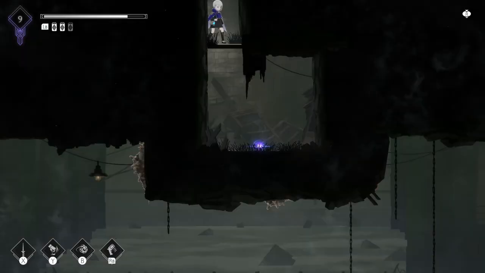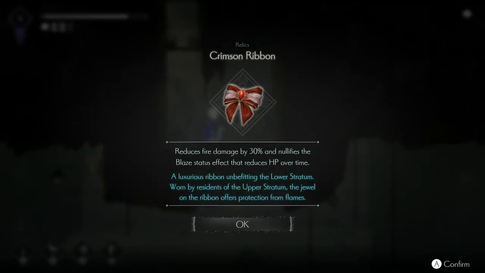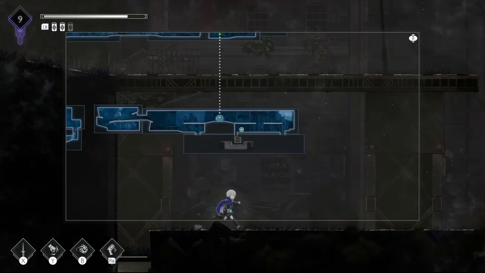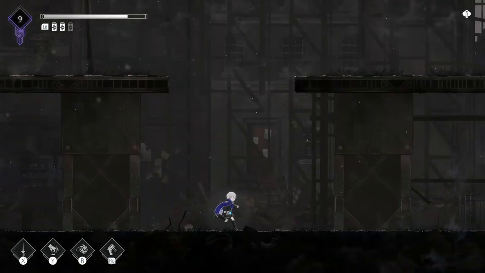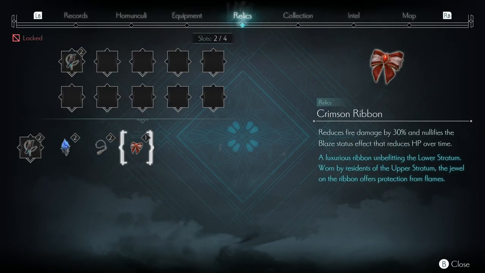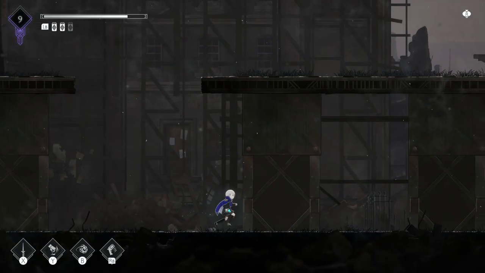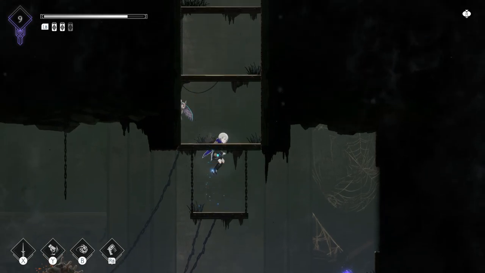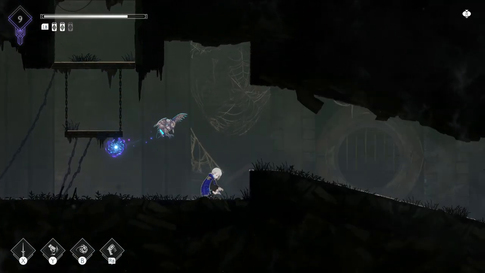Hello. Found you. Crimson Ribbon reduces fire damage by 30% and nullifies the blaze status effect that reduces HP over time. A luxurious ribbon unbefitting the lower stratum, worn by residents of the upper stratum. The jewel of the ribbon offers protection from flames. I mean, anything that just gives you immunity to a status ailment is always good. Also, I believe I never equipped my second relic. That one only costs one, though, but it's fine. I'm not exactly having trouble right now, but I definitely forgot to equip my second relic after getting that upgrade. After making such a big deal about getting it, too.